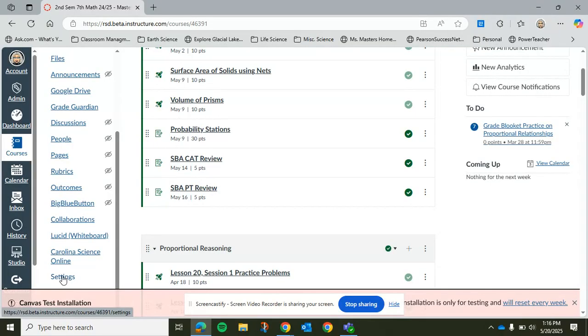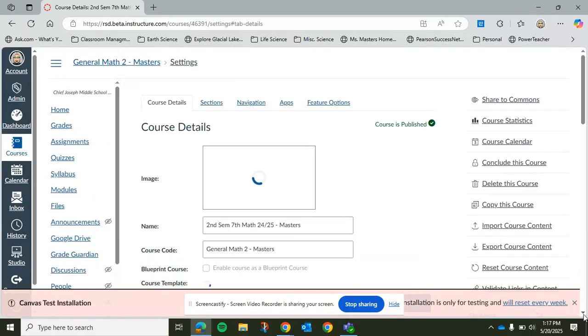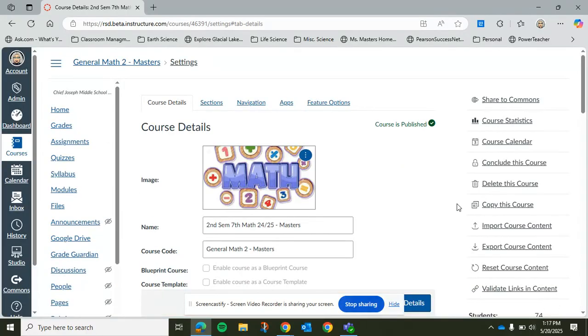This is where you might go to do some things in course settings that would affect this course. Anything you do here would have to be done in any other course cards you have on your dashboard. So anything I'm doing here for this course card, I have to redo for my other course cards. So I'm going to start with settings. And I'm going to get rid of the pink bar, although it's going to keep coming back.